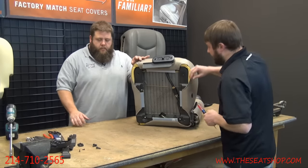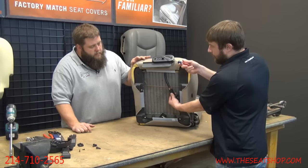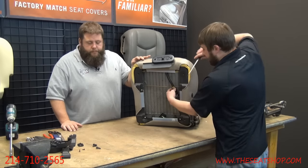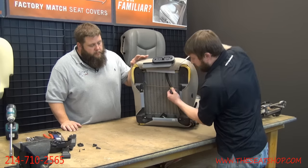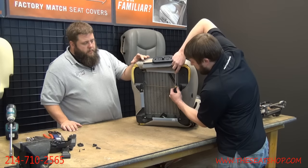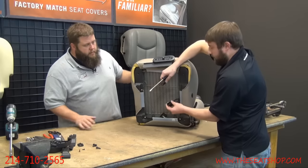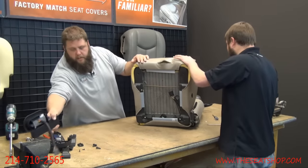And then we might as well pull this one off now. There's another quick connect that goes to the front. There's two catches on it, one on either side. So what I do is I get on one side and just kind of pry it to get it loose. While I'm holding that out, make sure it doesn't click back in. Go ahead and get the other side here. There we go. All right. Go ahead and feed this through the frame, set it to the side.